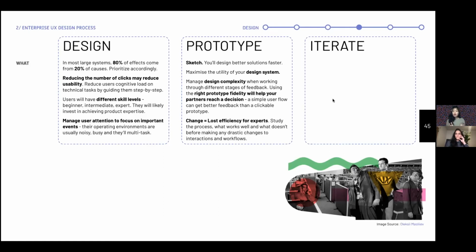You will be surprised how oftentimes a simpler user flow will be able to get better feedback than a clickable prototype, because it is a level of abstraction that's enough to move things along. Now, any change you make in very complex applications means a loss of efficiency for experts. The people who are using your software day in, day out will have been experts at this point, and any changes you make to the front end will essentially make them learn that product again, or lose their efficiency in the process. So this is always a consideration that we have in mind when you're changing anything in the UI.